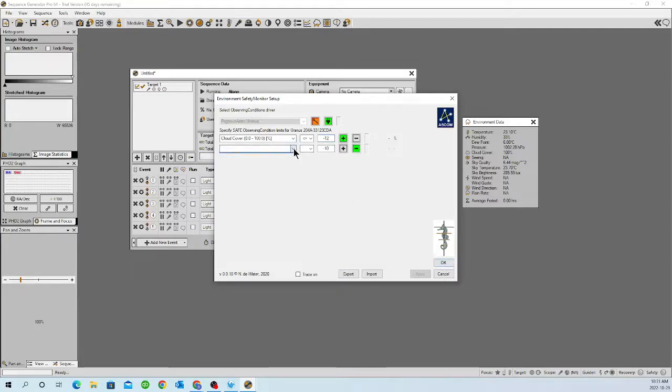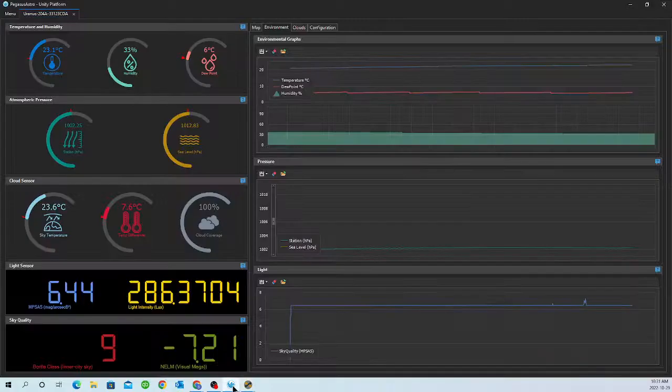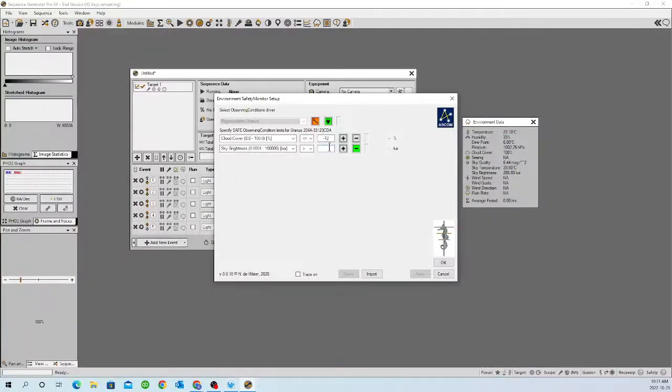And if I want to add other conditions as well, say okay, I also want to have, oh, where'd it go? There we go. I also want to make sure not only cloud cover, but the sky brightness has to be greater than, what's my setting right now in Unity? Oh, it's pretty high, 286. So I want my sky brightness to be, I don't know, I'm going to put 50 as an arbitrary number.